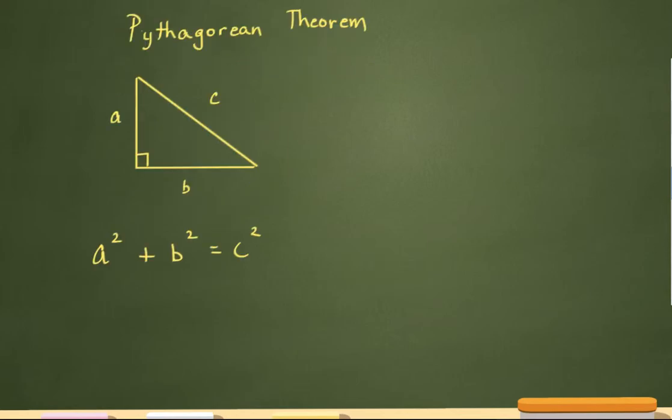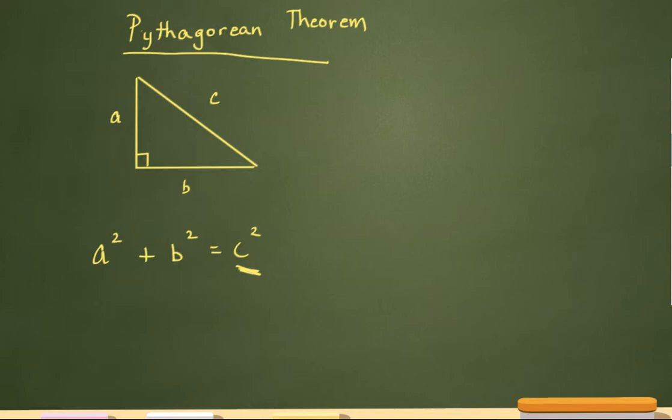Alright, and the last thing I have here is the Pythagorean theorem for triangles. Whenever you have 90-degree angles, we can use the Pythagorean theorem, which is just a squared plus b squared equals c squared. This is my a, and that's my b, which are my two legs, and c is my hypotenuse, which is always the longest side, and that's the c right there.